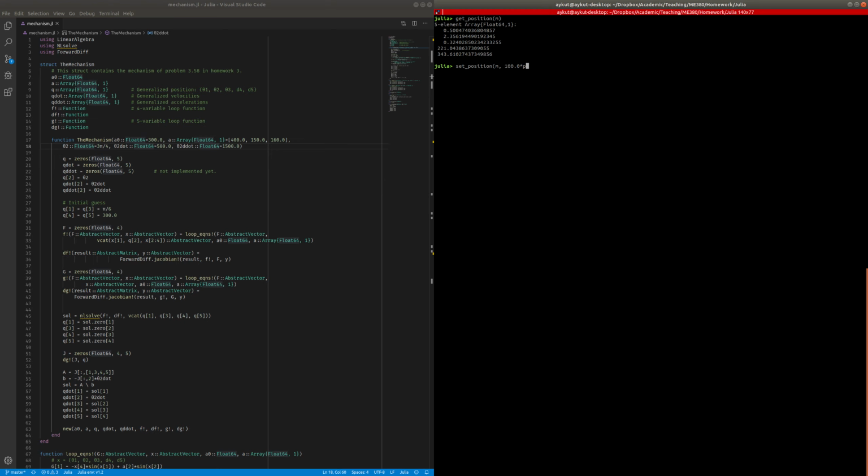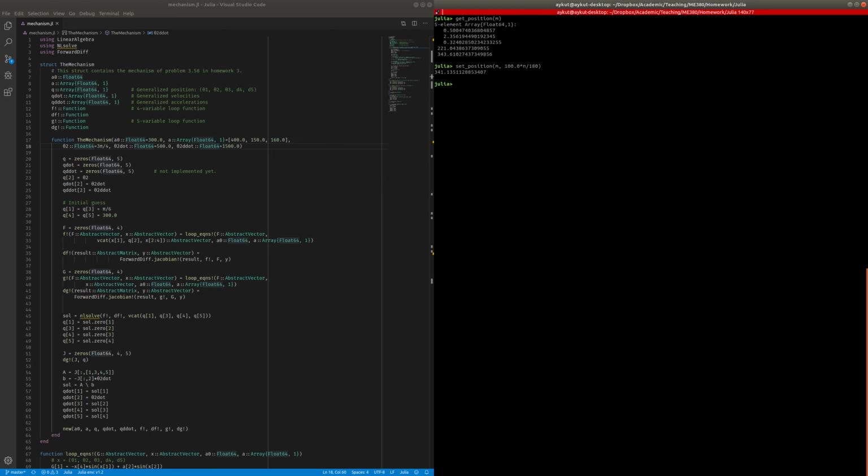Of course, I need to give it in radians, so I'm just going to convert it to radians before I send it to the program. I'm going to ask it to set the position theta 2 to 100. When I set theta 2 to 100, theta 1, theta 3, d4, and d5 must change. It must crunch the numbers to modify theta 1, theta 3, d4, and d5 such that the loop equations hold. So let's run this.